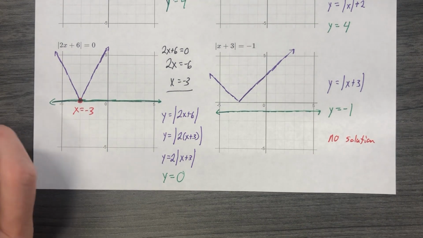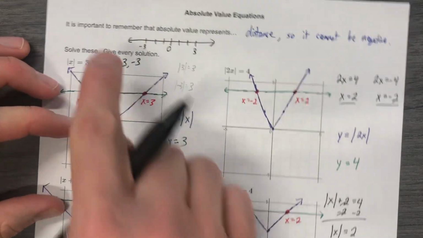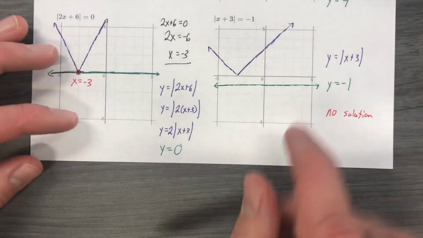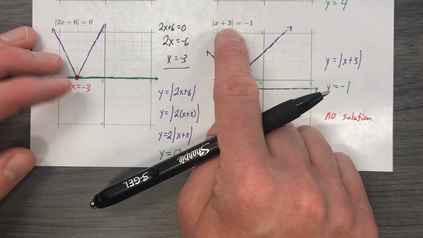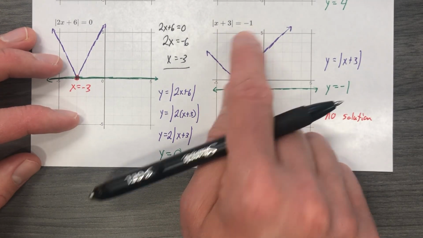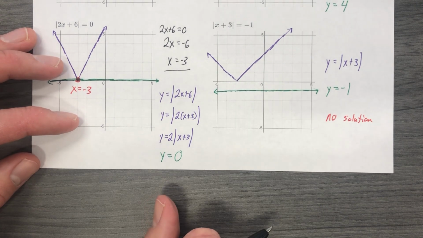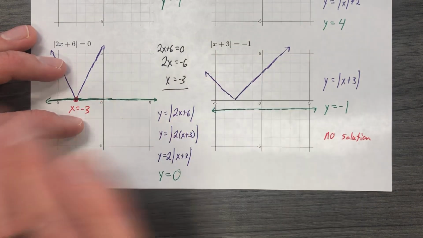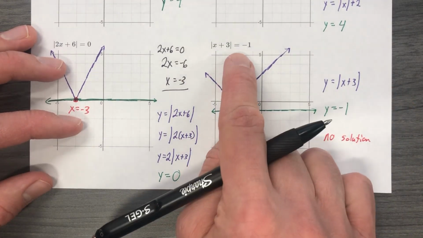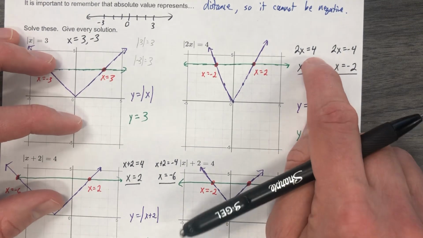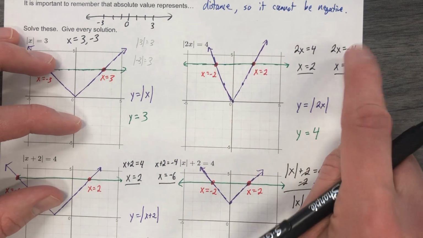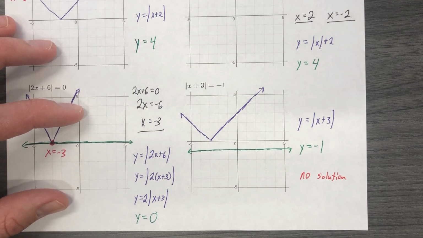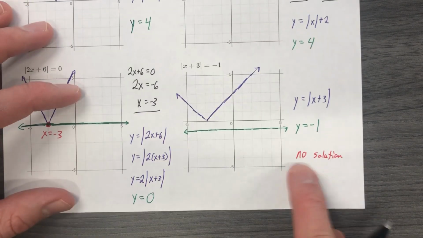Okay, let's go back to the very top of the page. It's important to remember that absolute value represents distance on a number line, so it cannot be negative. And then they said absolute value of x plus 3 equals negative 1. Good luck with that. That's not going to happen. Absolute value will never equal negative. So from the very beginning, you could have looked at this and said, no solution. Now, if you want to use our little algebra strategy where you say, oh, well, this equals positive, it equals negative, and we'll solve them both, yeah, sure, fine. But it gets shut down from the very beginning because absolute value can't be negative, so no solution.